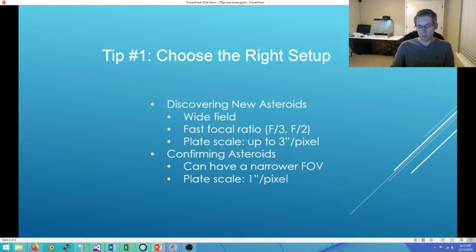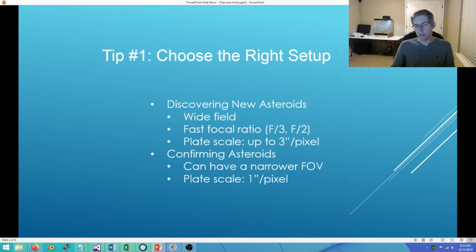The Rowe-Ackermann Schmidt Astrograph, the new RASA telescopes, those are going to be perfect for this application. Now, I've also had some success with a wide field refractor. So even though it didn't have a whole lot of aperture, I believe it was 127 millimeter aperture, the wide field of view makes it really great at discovering new asteroids because you just have so much of the sky you're looking at a given time. And so the short focal length in conjunction with the right pixel size makes it a nice wide field of view.